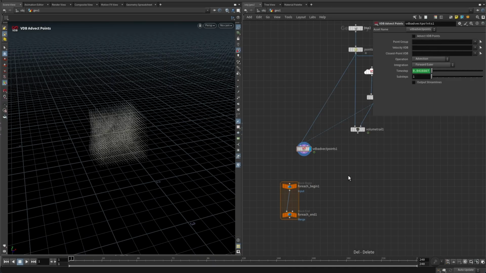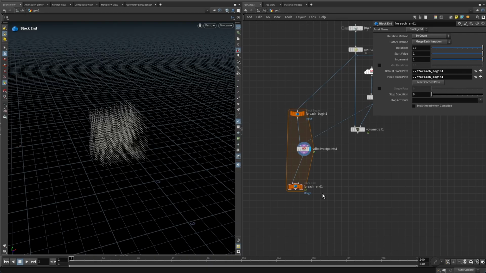And I'll just remove this, and I'll connect the beginning of the for each in here and the end of it in here. And I want this for each to take the result and put it back up here and do something and export it and put it back and so on. So it just loops the same result on and on. So we need to set that up in the settings in here.